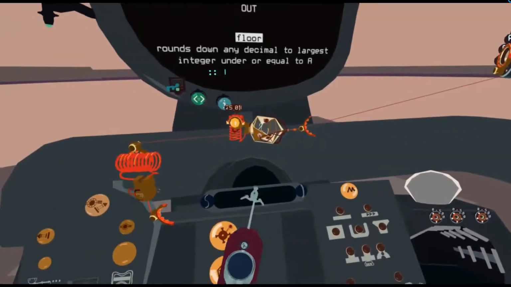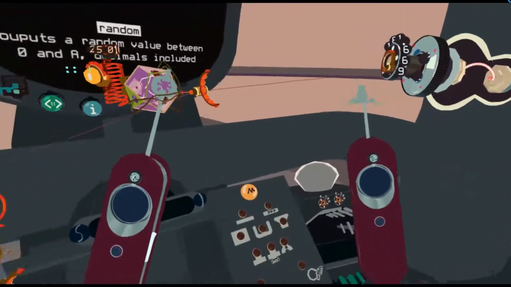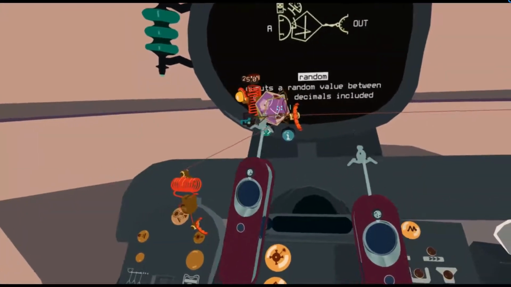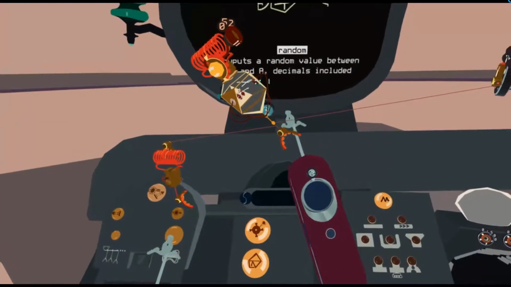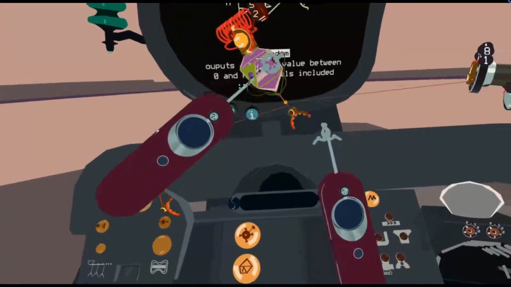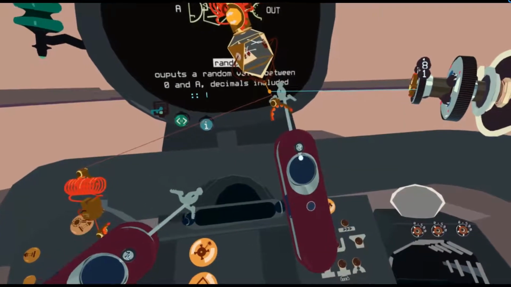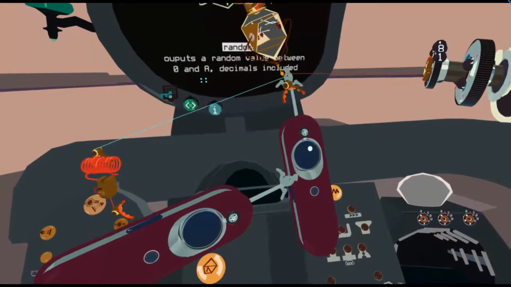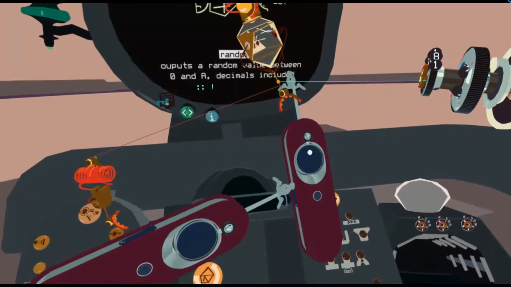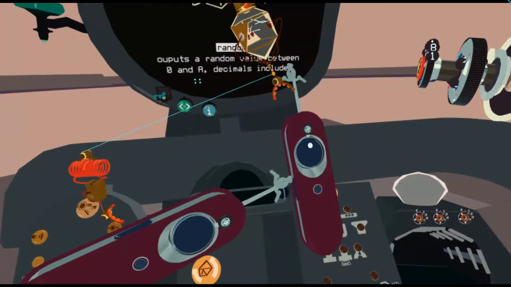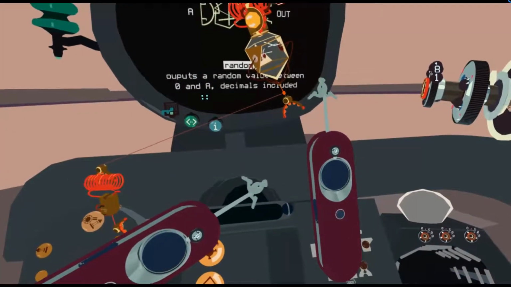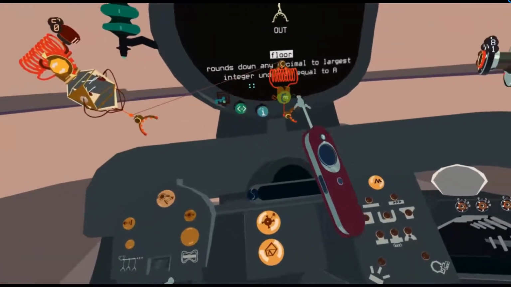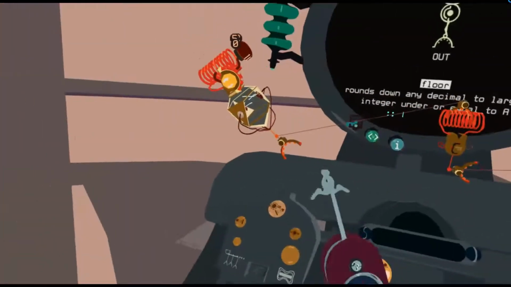Here's an important thing. If you want to disconnect an event line, you take your controller and you hover it to where the event line comes from. So I'm hovering it here. And then it will highlight. You can see my thumb is on the pad. See, now I can rotate between this one or that one. I want to disconnect this one. So then, once it's highlighted, I just click it. So the random is now going to the floor, which will round it down so it's just whole integers.